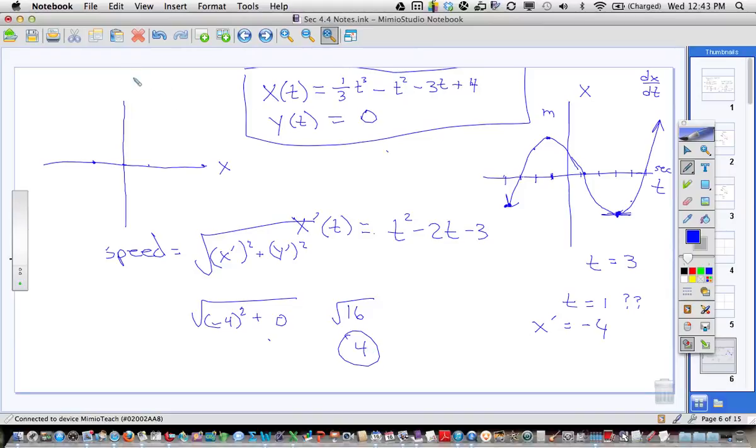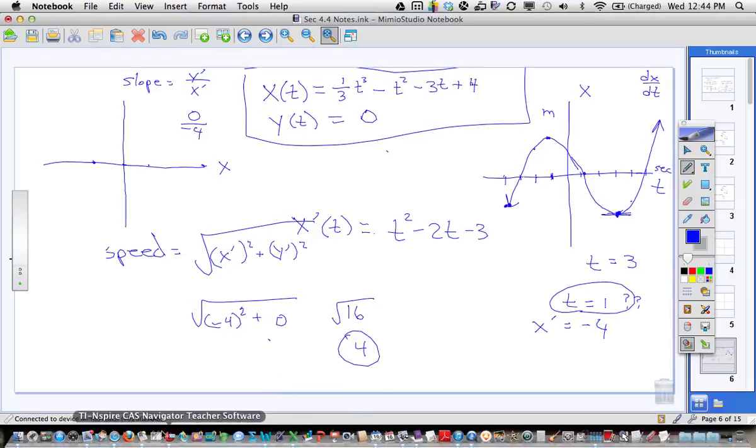Okay, that's why it's slope of the path. Now, what was our equation for slope of the path, by the way? Y prime divided by x prime. Well, at t equals 1, what's our y prime in this problem? 0. It's always 0. What's our x prime? It doesn't matter. It was -4. And 0 divided by -4 is 0. So the slope of the path is 0, but the speed was 4. Okay? So that's why it's different on parametric equations versus our regular functions that we have, speed and slope, because it's slope of the path.